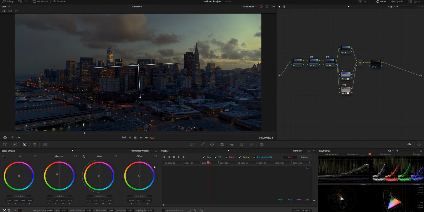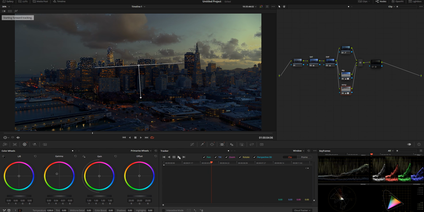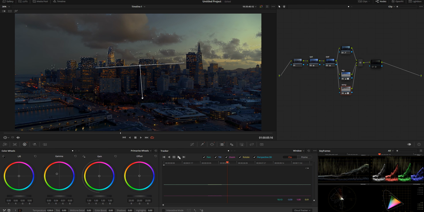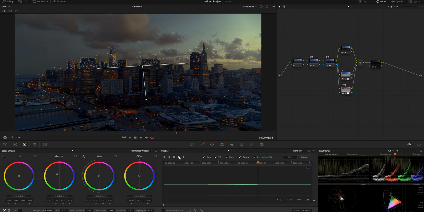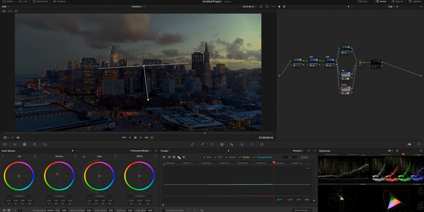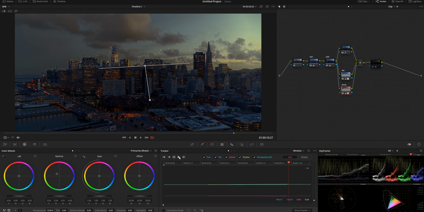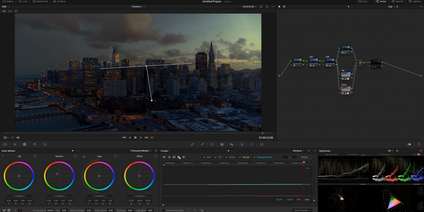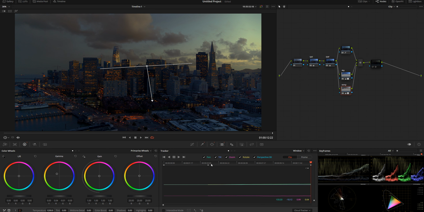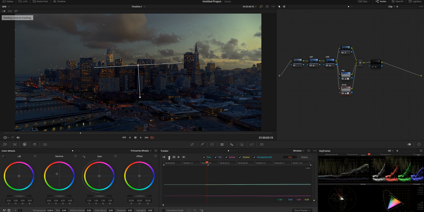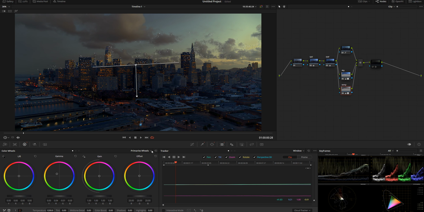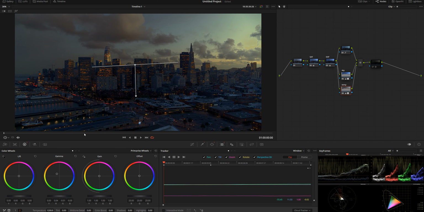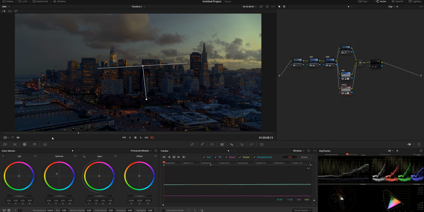Now let's go to the track. Let's track everything forward to make sure it sticks very nicely. It's going to take a little second here. Okay, just like this. Now from that point, let's track backwards to make sure we have nice, accurate tracking information. Looks great. Everything sticks.